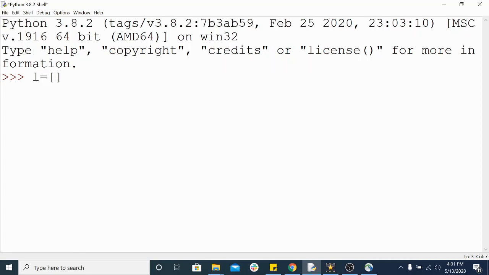A list is just 2 square brackets, and inside of those square brackets are all of the elements of the list. Each element must be separated by a comma. So elements can be numbers, they can be strings, in fact, they can even be more lists.